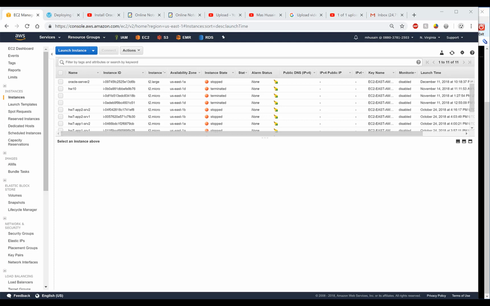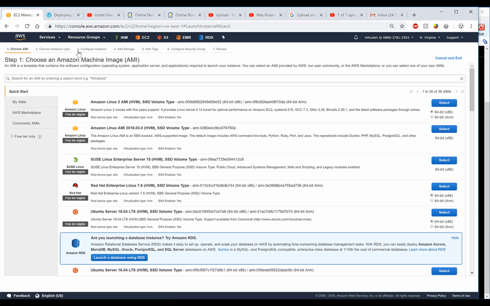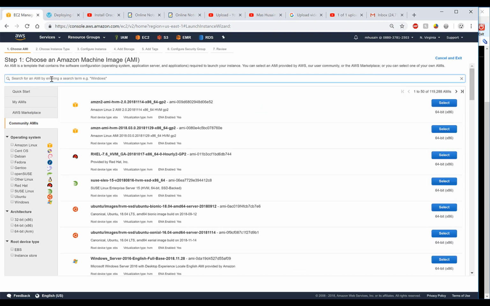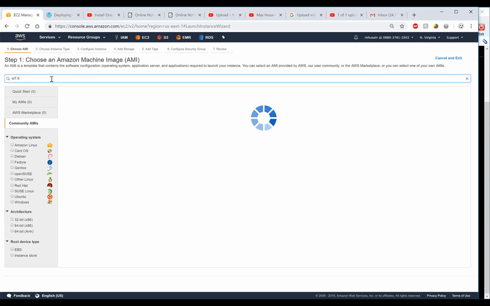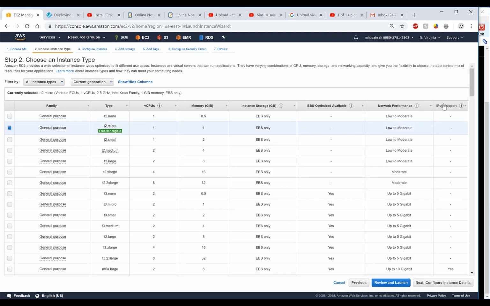Okay, so let's launch an instance. And go to the community AMIs, search for OL 7.6, select this one, the latest AMI for Oracle Enterprise Linux.